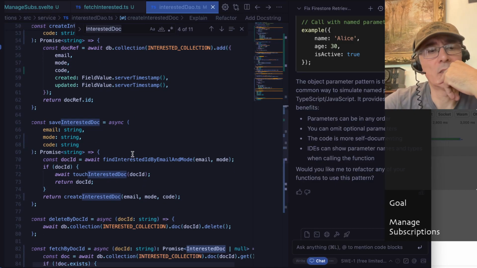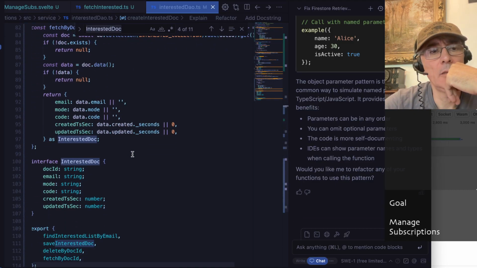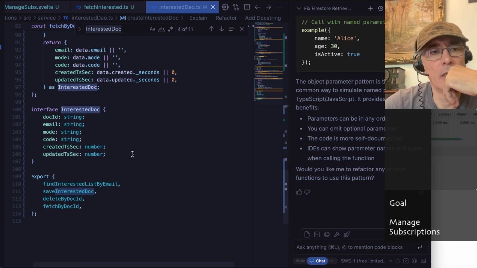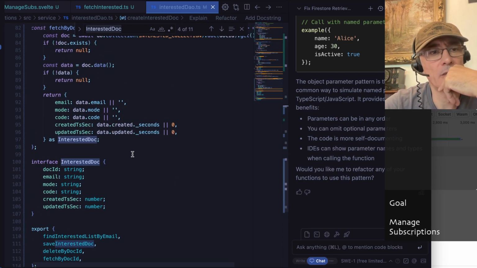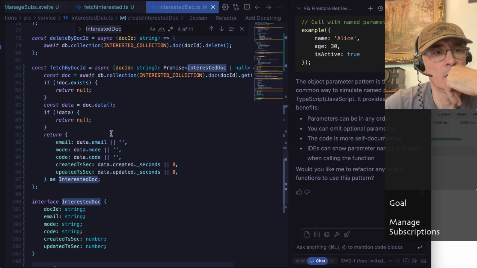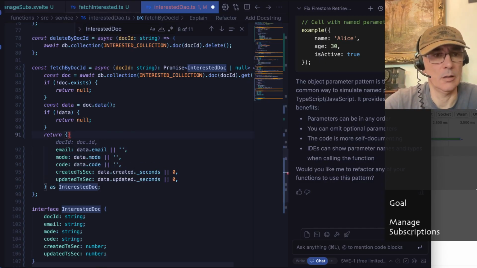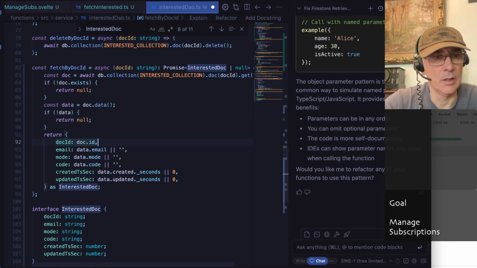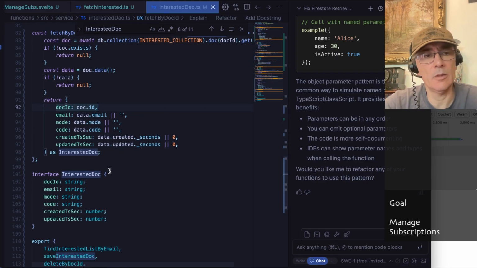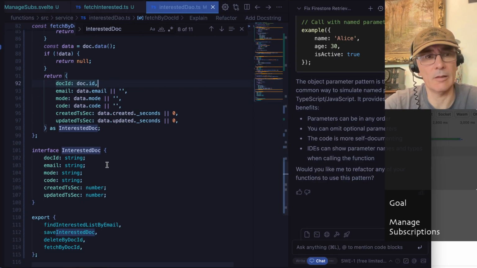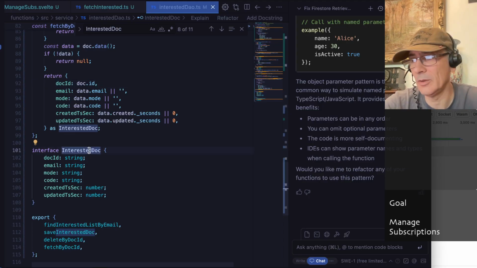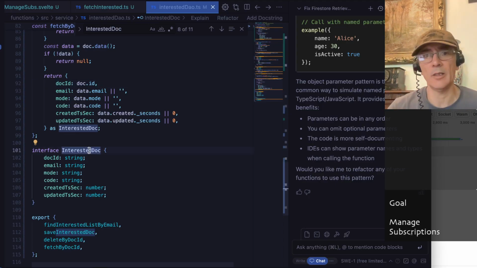I think it's really confusing that interested doc means two things. Okay. Yeah, let's do the doc ID as well. It now means two things. One is the document inside Firebase, and the other is the external data type that I'm saving. I really need to rename this because document is the Firebase name, and this doesn't have anything to do with Firebase. Yes, it's still a document, but let's find a different name.